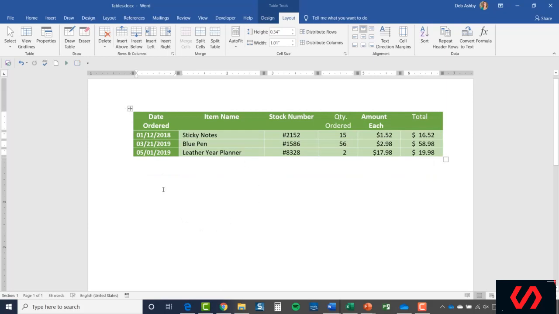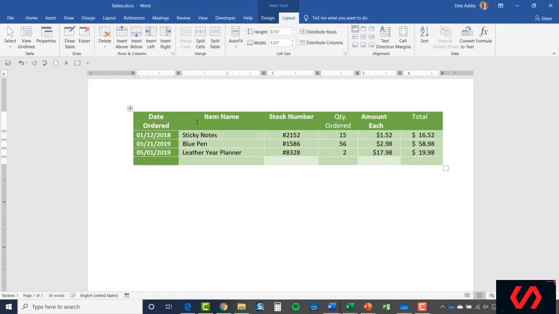Another thing that's useful to know when you're working in tables, if I just click in this first cell just here and use my tab key, that will move me across to the next column. And I can carry on pressing tab just to move across, which is really handy if you're doing some editing. Now, it's worth pointing out when you get to the last cell of the last row, if you press your tab key, it's going to give you an additional row.